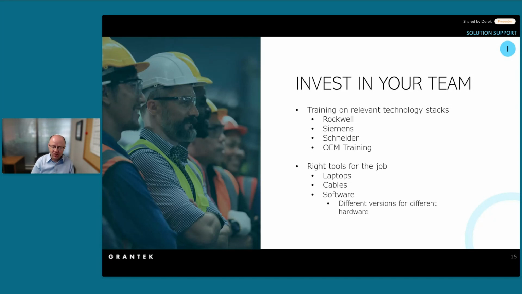So you probably want to leverage something like VMware, where you can have virtual workstations that are pre-configured. You could have one configured for HMI troubleshooting and development, one configured for older PLC types, one configured for newer PLC types that you can manage and deploy. And again, there are lots of great tools on that side, just to make sure that your maintenance teams have the right software to do the job. Because again, they don't write the software, they can't dig into those systems, and they can't figure it out. And that means that it takes them longer to get back up and running. And again, that all means more downtime.